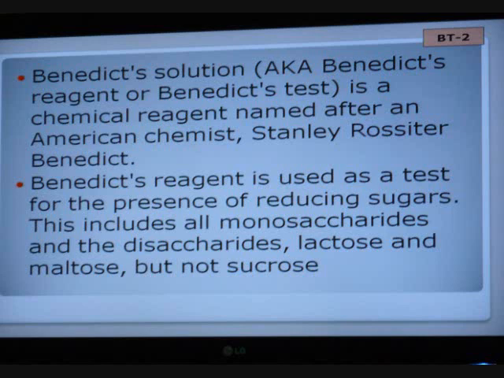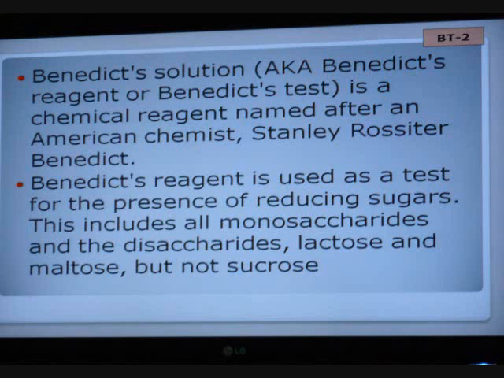These are reducing sugars, it finds. Sucrose is not a reducing sugar. I'll tell you what it means to be reducing in a minute, because it's got a strange ending that can be changed. Sucrose doesn't have the ending, the aldehyde. But I'll show it to you. It'll make sense to you.